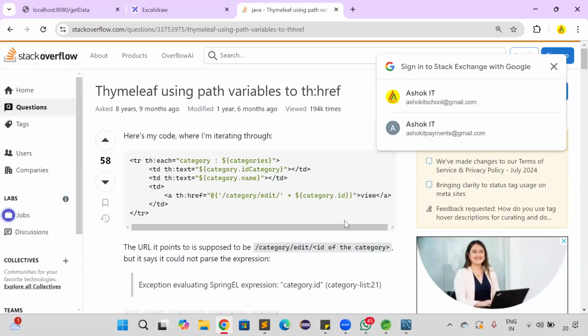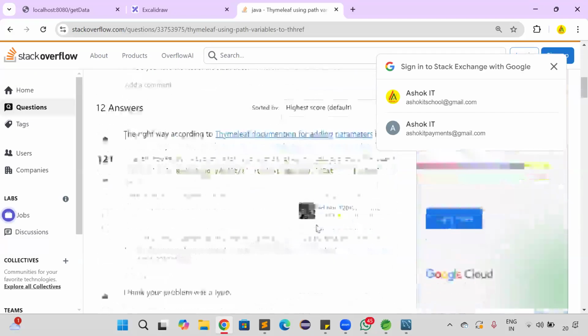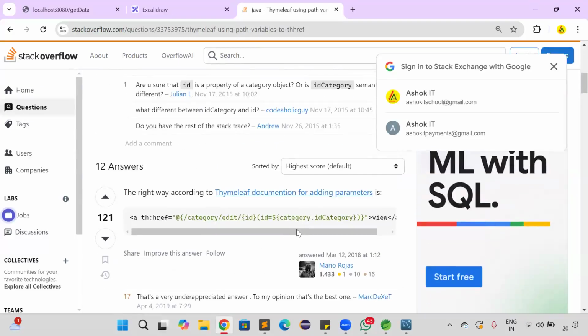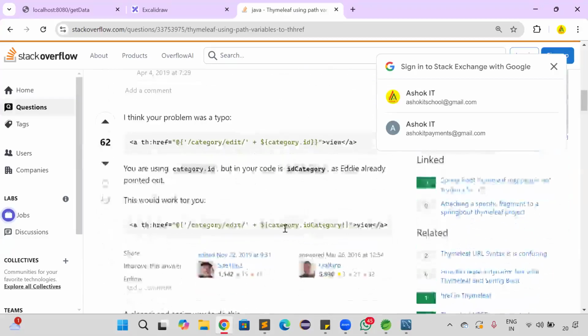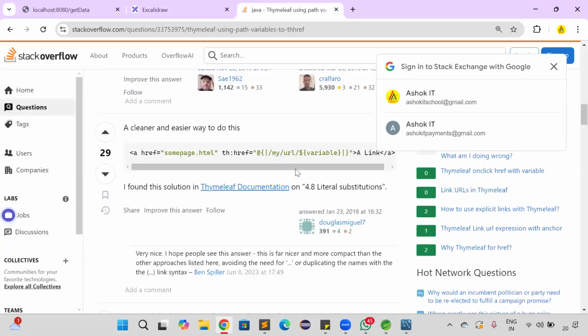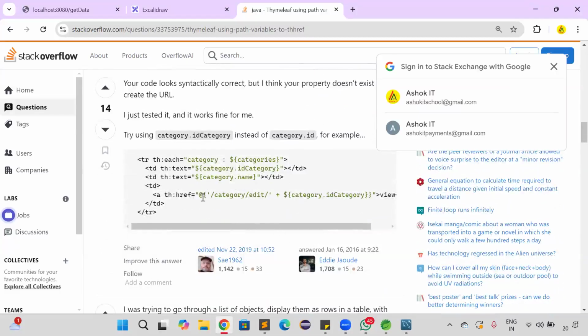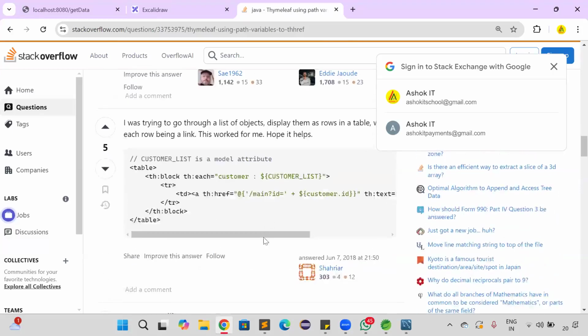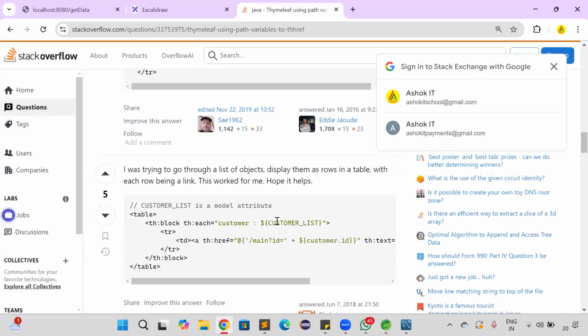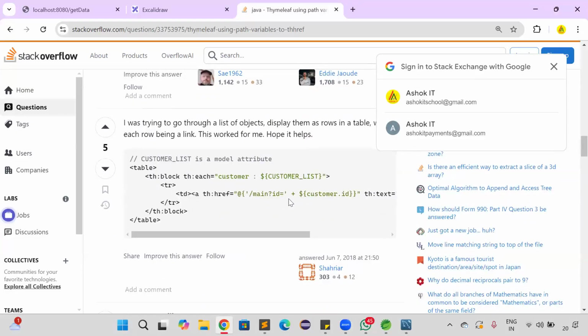Category edit href. @{/delete?id}. Can you take this one?